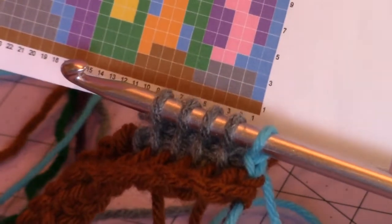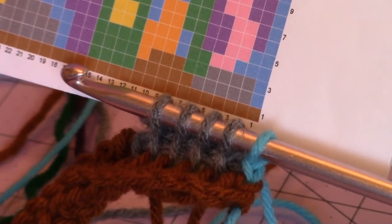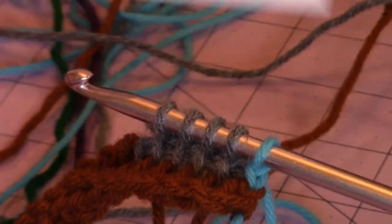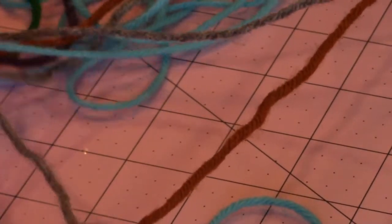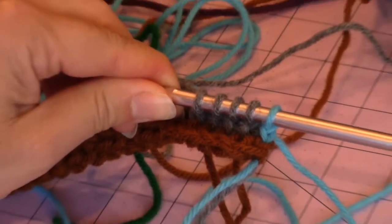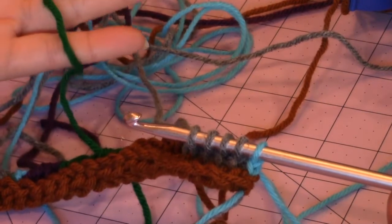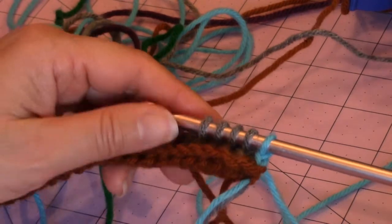So now you can grab your graph again. And you can see how the third row is corresponding. I have 1 blue and then I have 4 gray. Now I need 2 green. So my green is over here and it's still attached to the skein. So I'm going to get one of my handy clothespins so that I can wind the green onto a clothespin and then bring my green over where I need it.